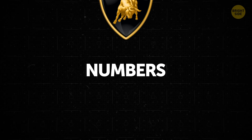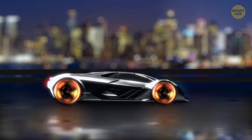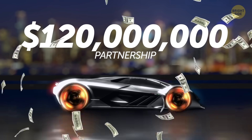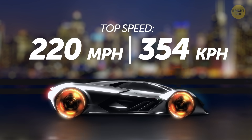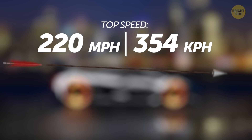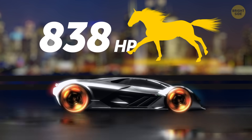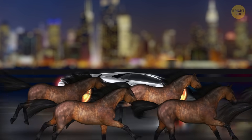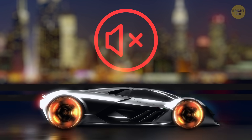The numbers are no less impressive than the Lamborghini's futuristic abilities. The car is the first product of a three-year, $120 million partnership. The Terzo Millenio's top speed is nearly 220 miles per hour, which is the same speed as an arrow shot from a bow. It has 838 horsepower, comparable to several herds of wild horses in a prairie. But you won't hear the roar of the engine, even with that amount of power.